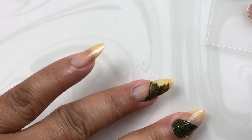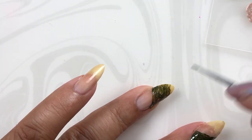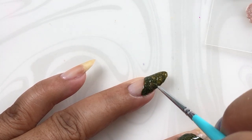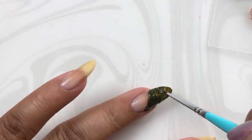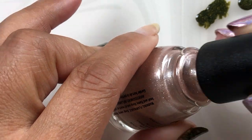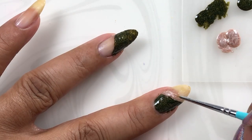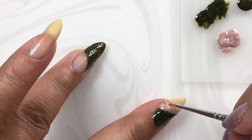That center finger, you see, has a patch on it. I don't know if you can see that well. I did break it right at the level of the skin, and I'm not ready to cut it off yet. You see my right hand, if you can see it at all, they're all short on that hand because I had the same type of break on my ring finger, and I went to do something and it just broke. So it did break straight across. Thankfully it didn't tear into the skin or anything like that. That really is painful. But my right hand is the shorties, and my left hand for now are the longer nails. Once I get back to work, that's going to change because I'm going to have to cut them down, but I'm just going to let them go, see how long they get.